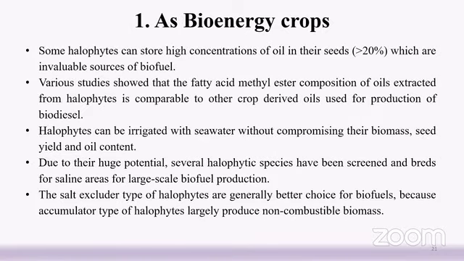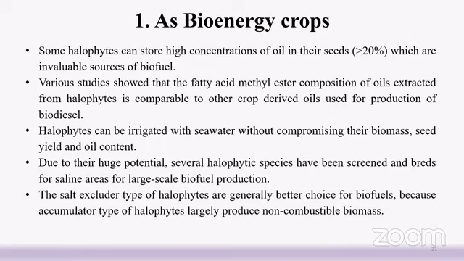Some halophytes can store a high concentration of oil in their seed, almost more than 20%, which is an invaluable source of biofuel. Various studies show that the fatty acid methyl ester composition of oil extracted from halophytes is comparable to other crop-derived oil used for production of biodiesel. Halophytes can be irrigated with seawater without compromising their biomass because they are salt tolerant. So seed and oil content will be unaffected.